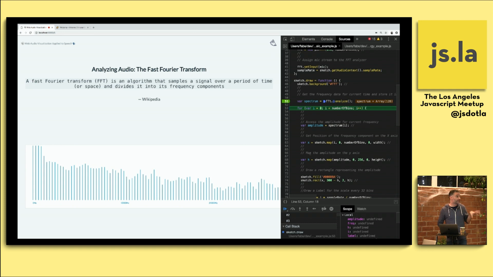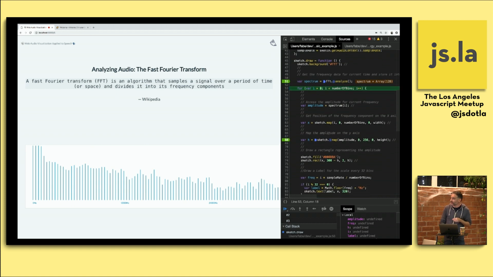What's great with P5 is that they have some very useful functions to help you map whatever you get in terms of data to whatever you want to draw on the canvas, on your sketch. If I look at this example here, we're mapping the amplitude of each of the bars, each of the bins, we're looping through them, right? What we try to do is to convert this into a bar that can be drawn on that axis here. And what we use here is map.